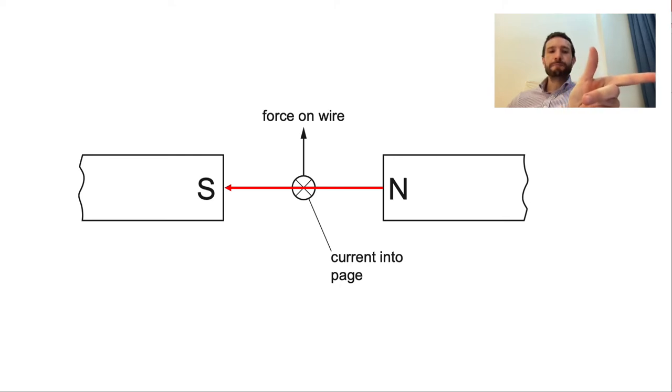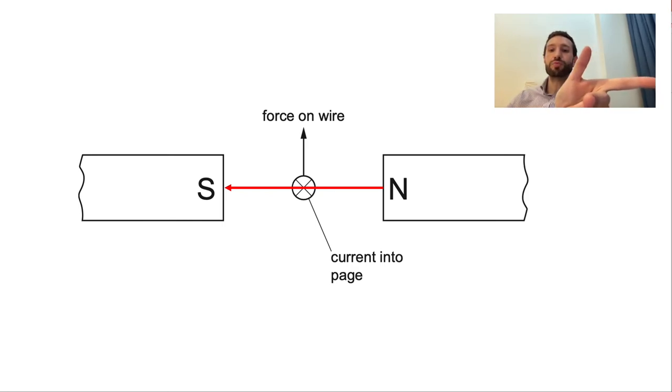Now, if I then think about the other fingers, well, the current is into the page, so that's going away from me towards the screen. Okay, so you can see my middle finger pointing towards you. That's a bit rude. Okay, and then you can see my thumb is pointing up. And so that's the direction of the force. So this diagram is correct because we've got field from right to left, current into the page, and then force up.